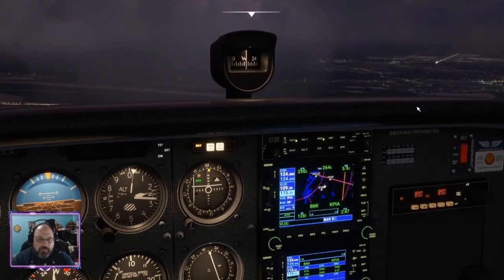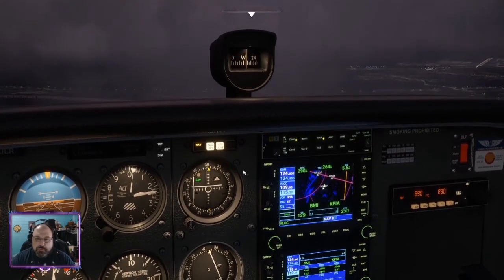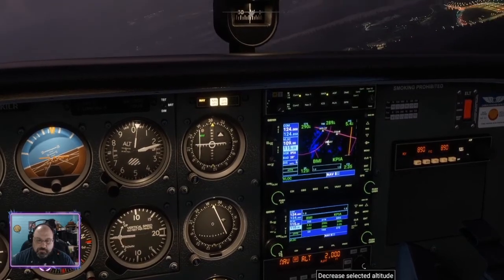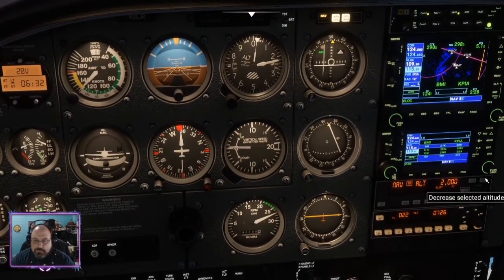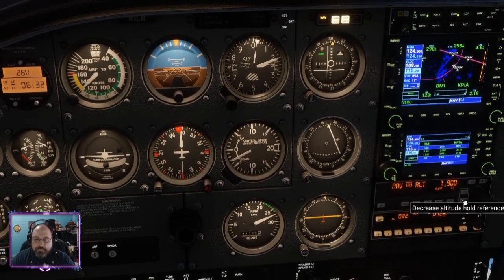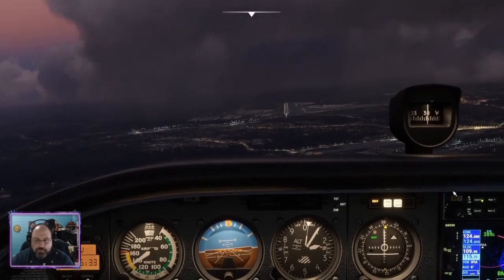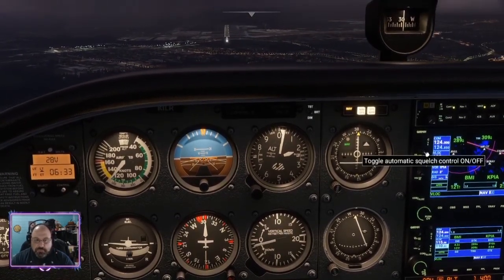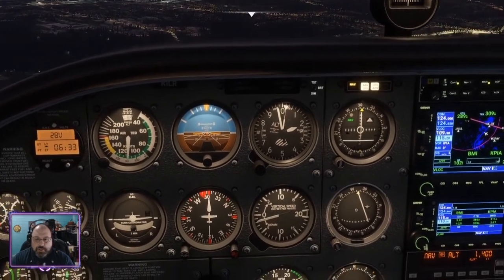Should be turning here in a moment. There's the outer marker. Get flaps down here. Trying to get us down fast enough here.